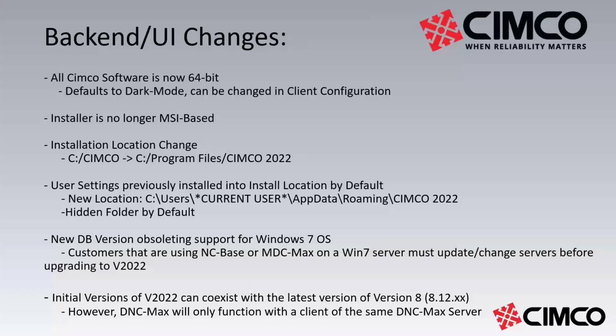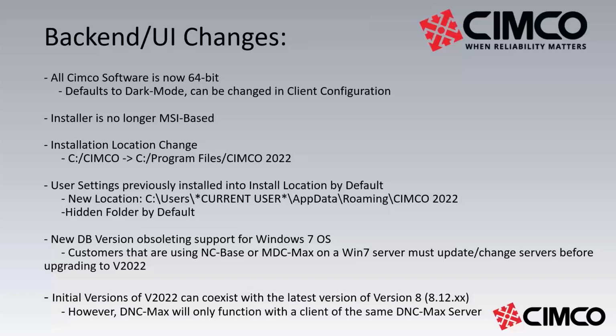The main version of the database is obsoleting support for Windows 7. So if you're running any Cimco software, like NC-Base or MDC-Max, on a Windows 7 computer, the new version 2022 is obsoleting support for Windows 7. So you'll have to do an update or change the server over if you want to upgrade to 2022 and you are using Windows 7. We wanted to make sure that was clear before, because that's quite a big jump for sure.